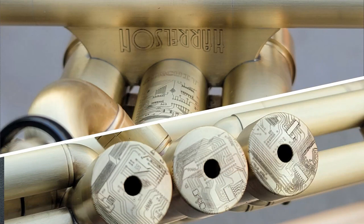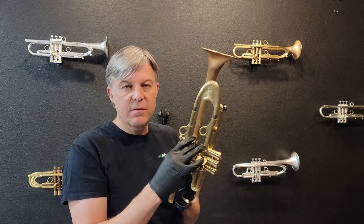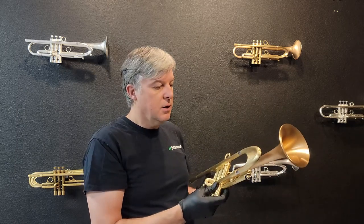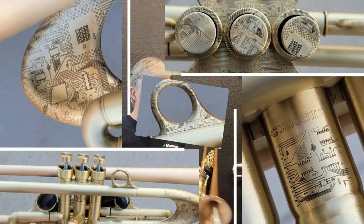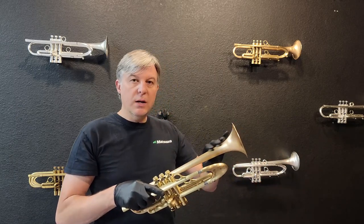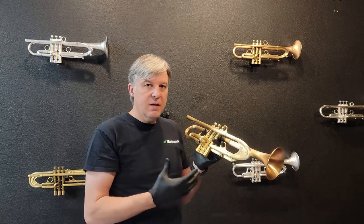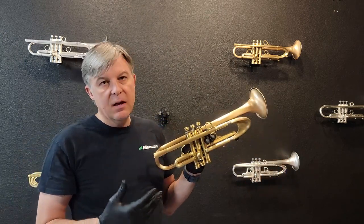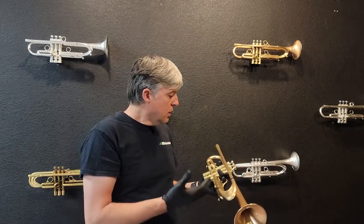I'm working on learning how to engrave all the way around some of the tube parts. In the future, once we get into manufacturing our entire valve casing from one piece or two pieces, we'll be able to engrave all of that when it's machined. So down the road, I can see doing full texturing all the way around the valve casings, but that's a couple years away. Same with the bell — if we machine the entire bell, we can do the full engraving around it. Technically I can engrave around our bells right now, I just don't do it because it's very time consuming. All of this engraving added a lot of time to this build, so this instrument really should cost a lot more — it should probably be in the $8,000 to $10,000 range.